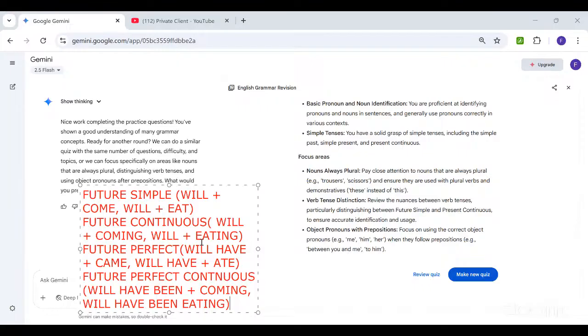Do you understand, ma'am? Yes. So what I want you to do is to go back to our lessons. You have the replay. Focus on object pronouns. Then focus on future tenses, in case you're still not clear about them. And nouns that are always in plural. You can list them out and send it to me. I can help you check. Also, as you converse with people, pay attention to that part.